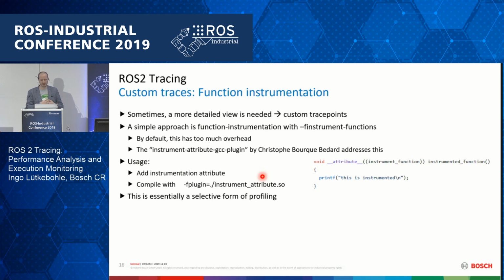And the way we did this is, you probably know that GCC has this -finstrument-functions argument, where basically for every function call, they insert a profiling call. This has way too much overhead by default, but what we did is, Christoph, who is the intern who was working on this in the summer a lot, created a very cool GCC plugin where you can basically put an attribute in your code, and then it will instrument those functions, just those functions, nothing else. And then these kind of things will be included in the tracing. And this is what we did in the summer.